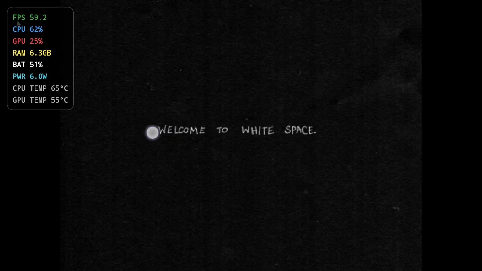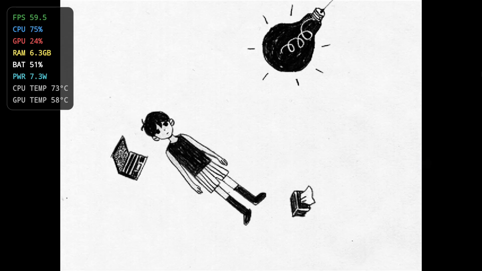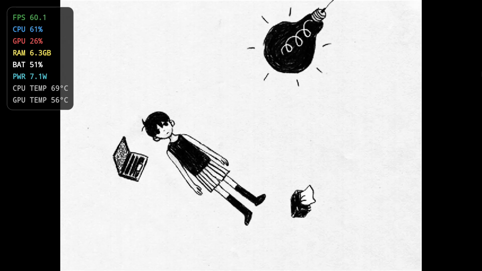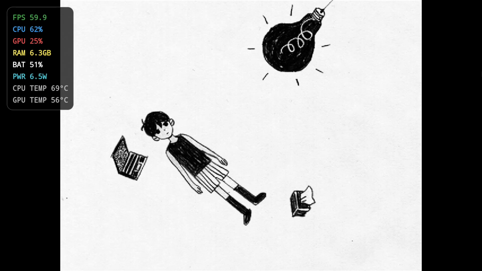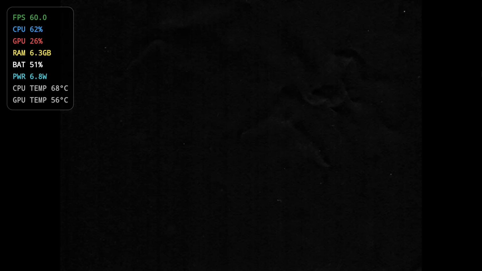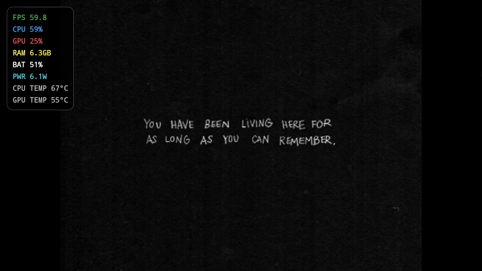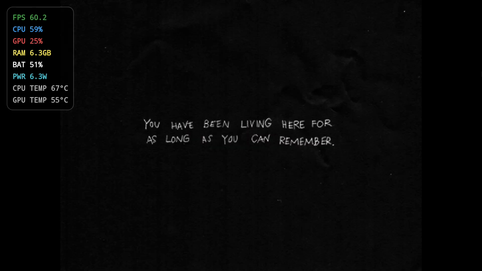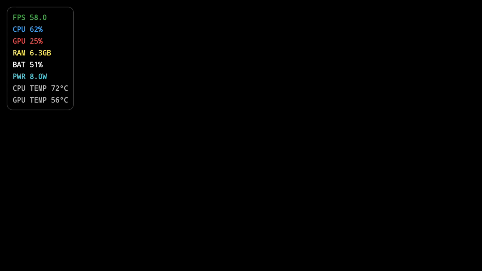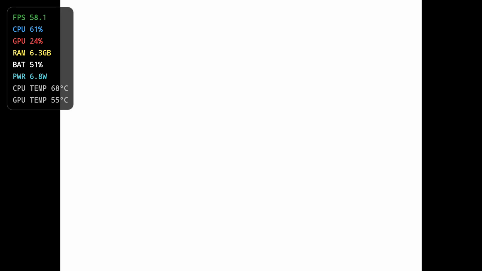If you don't like the mouse cursor up on the left, you can drag that off to the side now that we're actually in game. And here we are, we are in white space.